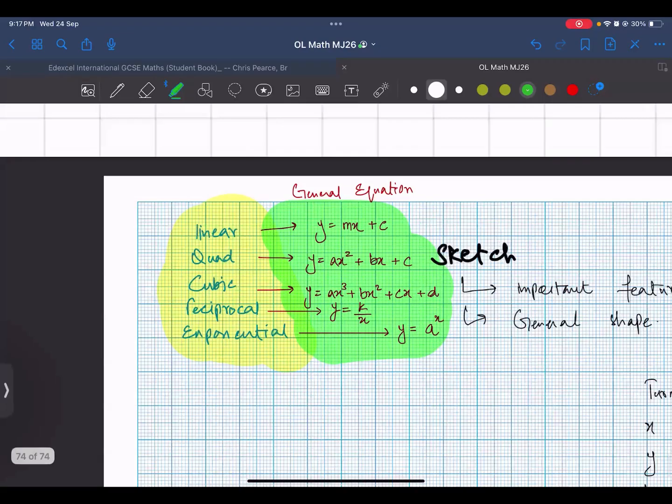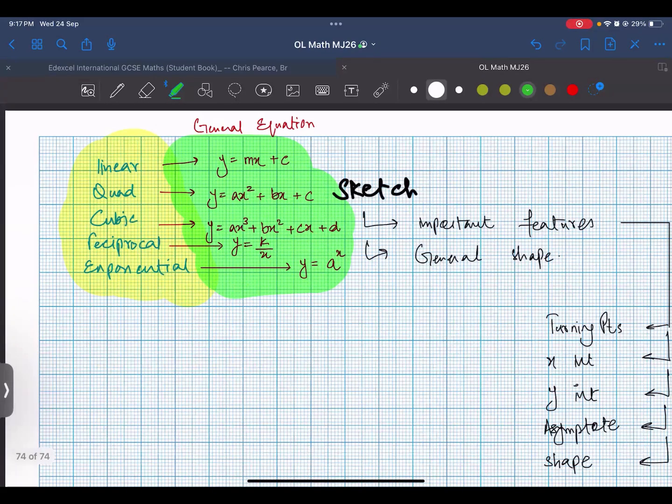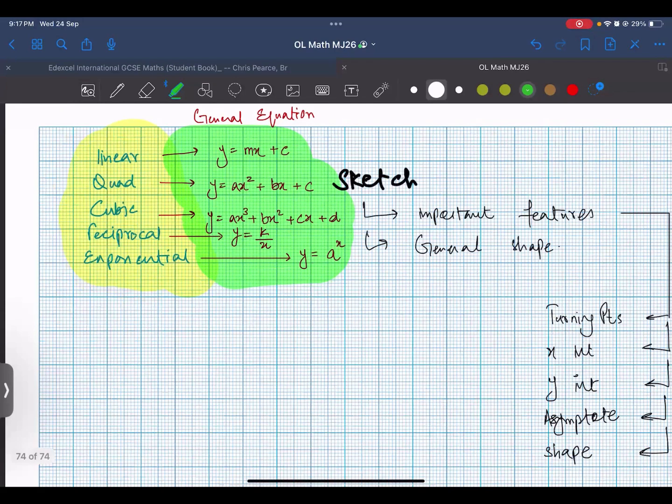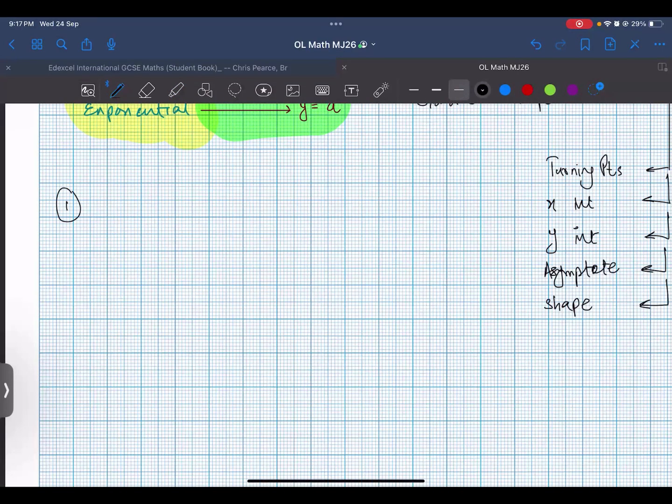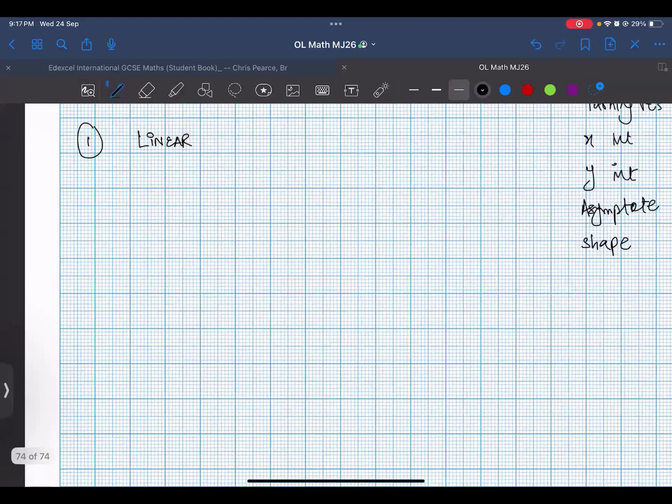So whenever the equation is given to you, whatever the equation is, you should be able to identify whether it is cubic, is it quadratic, is it reciprocal, is it exponential, and then you start off with the sketch. The most basic one, it is the linear one. So we start with the linear equation. And we will take a lot of examples to show you. And the first, let's suppose the equation is given to you. Y is equals to x, the most basic one.